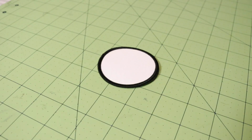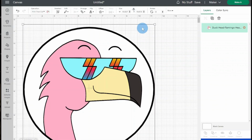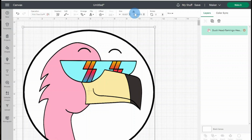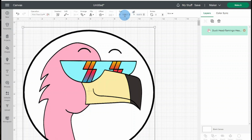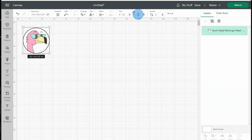At this time, we'll want to pause to measure out our patch to determine the height and width. Since my patch is a circle, I'll measure the diameter of the fabric, which is about 2¼ inches. I'll then go back into Cricut Design Space and update my dimensions. Since my design is a bit wider than it is tall, I'll unclick the lock so I can make the height and width the same. To ensure my design fits onto the patch without going over, I'll put the dimensions at 2.2 inches for both height and width. Once you're satisfied with your measurements, click Make It in the upper right hand corner.